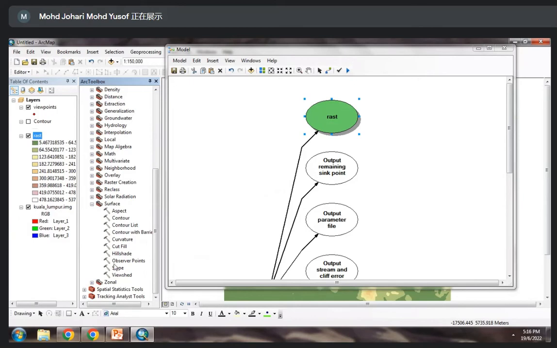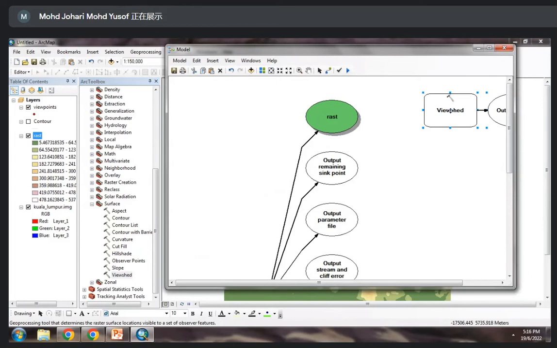Under Surface, there is a View Shade Analysis here. So I click View Shade, I drag and drop here. So this is my View Shade Analysis. Then I link the raster data to this View Shade Analysis, and I choose it as my input raster.